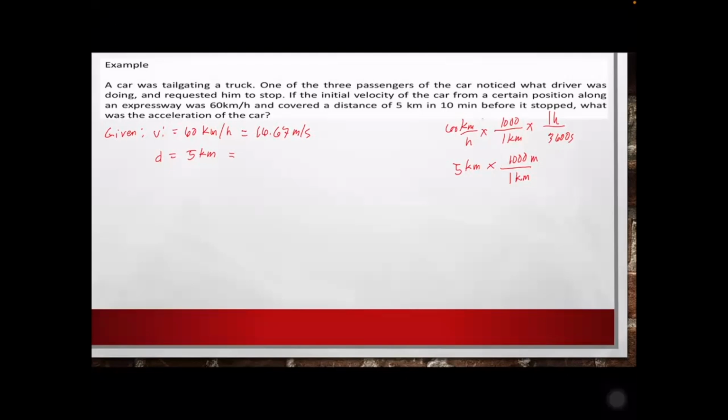Napakadali naman na rin ng answer. Thank you, Paul. Loyola, wala ka na namang IQ dyan. Ano, nagtitigan na naman tayo. What's the answer? Wala po. So we can have here 5,000, kasi 5 times 1,000 is 5,000 meter.